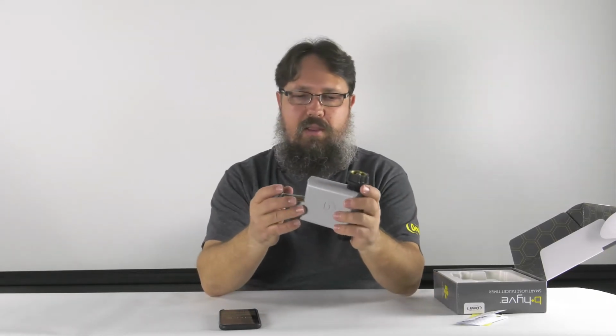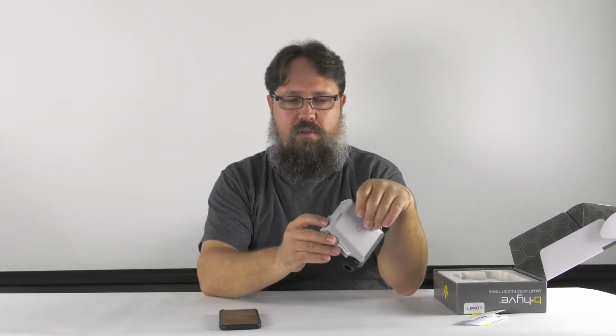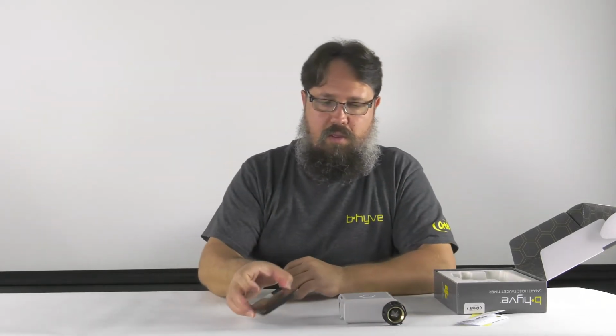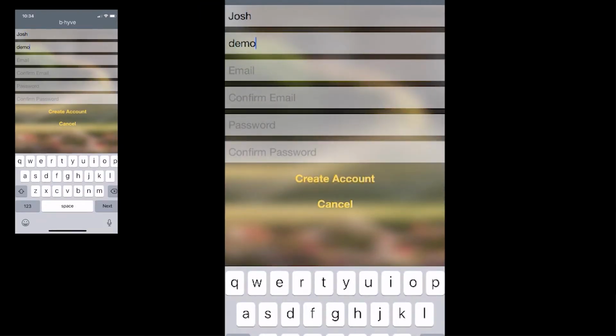And we'll put the batteries back into the hose faucet timer, and it will power up, and you'll see an LED light blink and flash right here. Go ahead and we'll get started. We'll create a new account. If you already have an account, you can log into that account and use that one, but we're going to create a new one here.